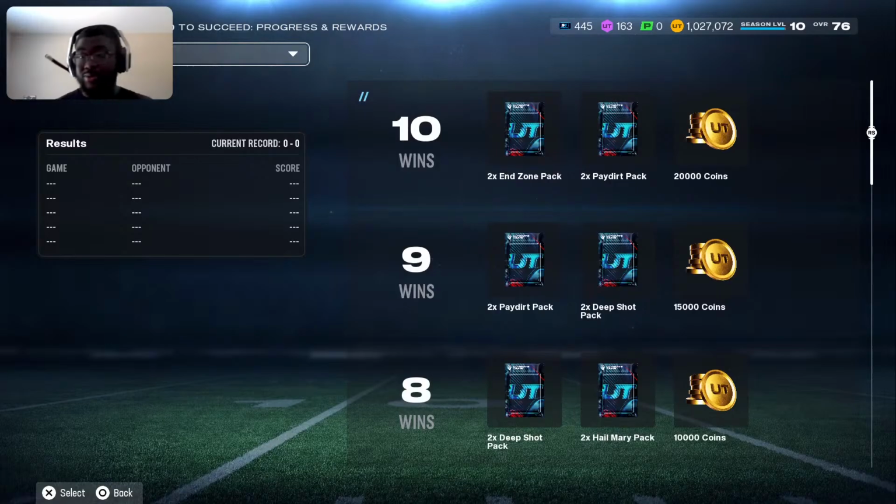So keep doing this until you get the coins you need or want to buy that player, to build that team up, to make them theme teams. And I'm telling you, man, y'all are going to be in a good spot come next week when the game officially drops. Because right now, you're either spending a whole lot of money or you're trying to figure out how to get your coins up so you're prepared for all the programs and stuff that's about to drop.